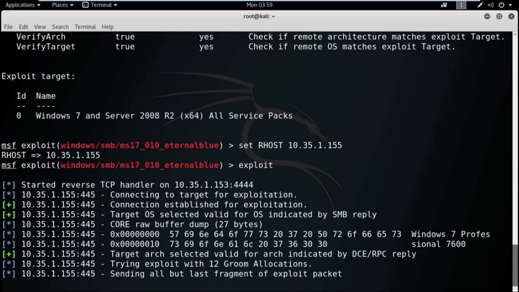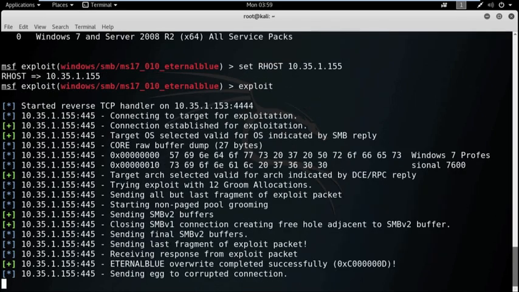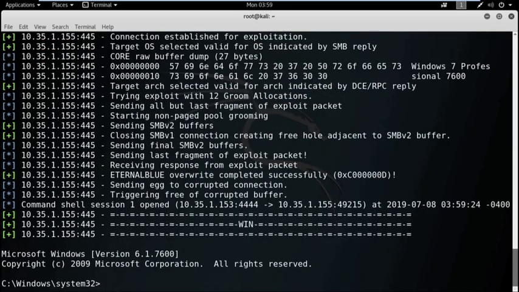Started reverse TCP handler on the attacker machine with IP address 10.35.1.153 and port 4444. Wow! We got the shell of the victim machine.